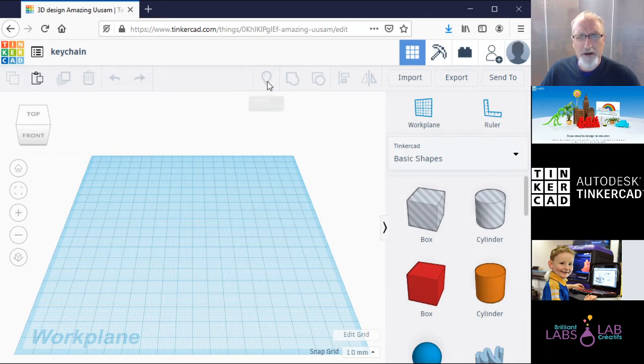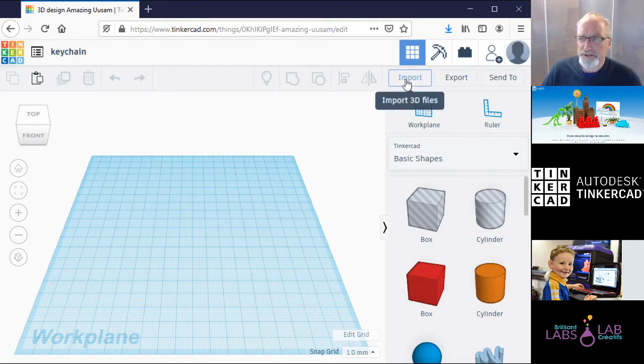And then when we come across a bit further, we have the show all. It's going to show everything that's in your window, making sure that you see everything that's there, even the stuff that may be hidden because of the way things have been designed. You have the group button, which we're going to talk about in a few minutes and how important it is. The ungroup button, which if you can group, you should be able to ungroup. Align and mirror. And what mirror does is flip things on their axis.